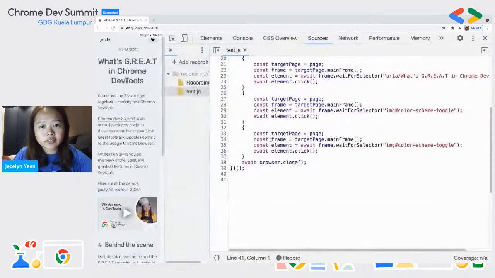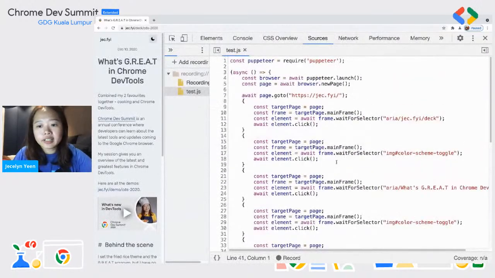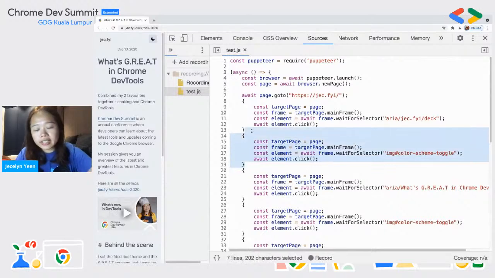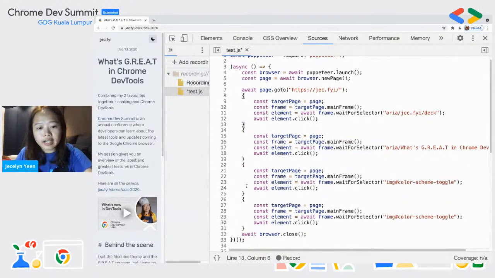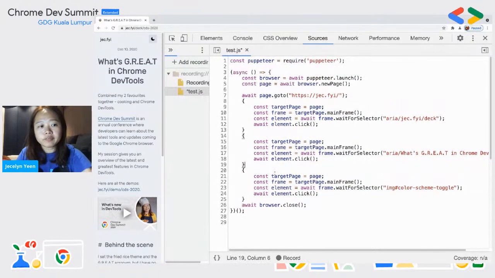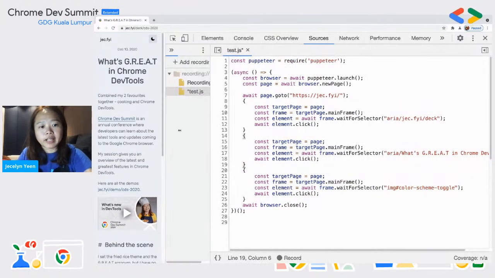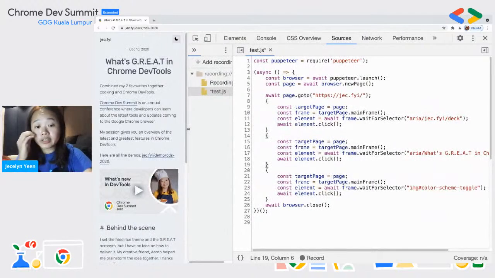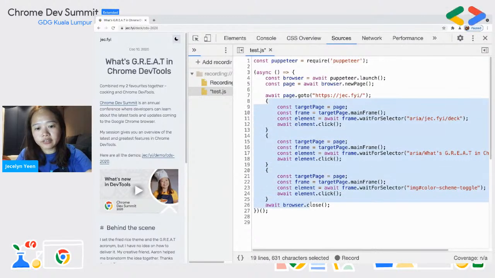And then that's it. So this is your script. What I can do here is it will show you all the code that you need. I can delete whatever code that I don't need, the extra code. Maybe there's some backend JavaScript that is auto running, like I have just now, so you can remove that code. Just preserve all the steps that you want.